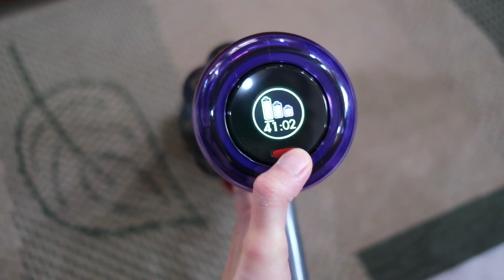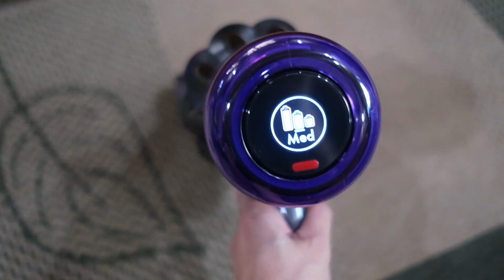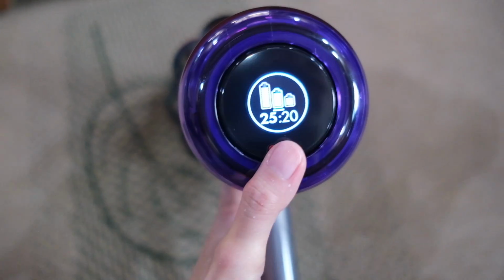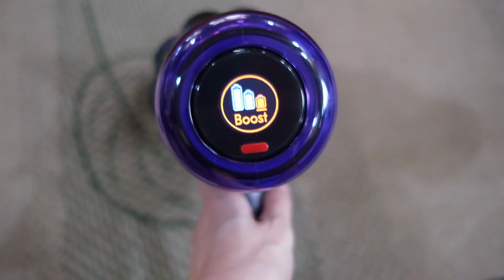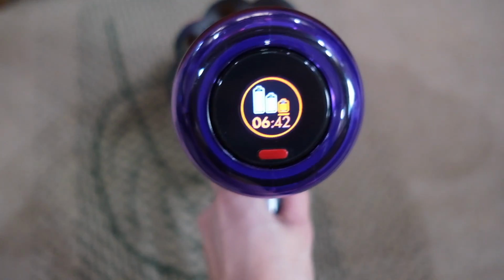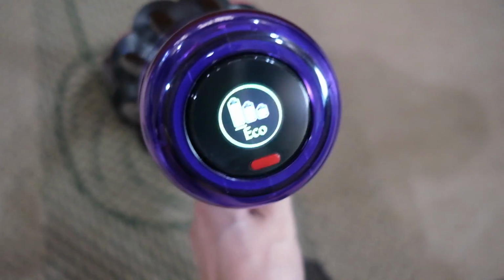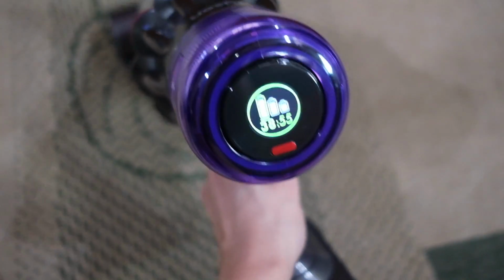Number 3, considering how small this thing is, it has the same runtime. There are 3 modes on this vacuum and its maximum runtime is 40 minutes on the Eco mode. By comparison, the V8 Slim and the Dyson V8 has a 40-minute runtime on powerful suction mode. Of course, those are different modes, but it's still pretty amazing that this tinier new thing has the same runtime as bigger vacuums. I did ask Dyson engineers about this because I was like, how? He mentioned that the ergonomic design of this vacuum coupled with the engine makes it possible.